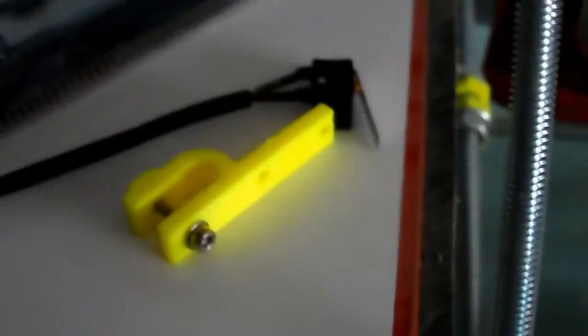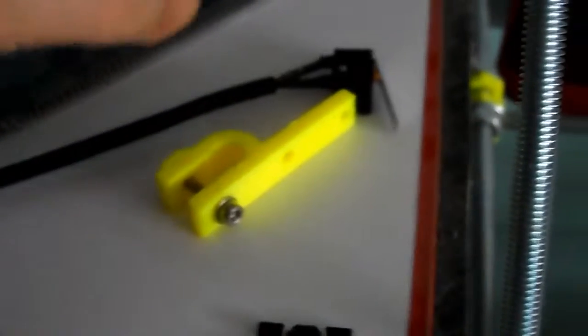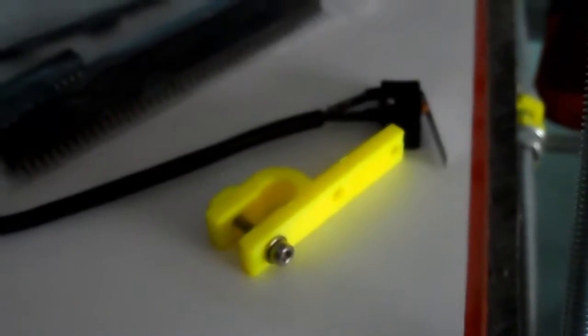I've got a bit of good news. I've got some extra parts coming home this week. There's been a chap on the RepRap channel who has kindly donated me some bits and pieces. He's going to give me a couple of new end stops, and what else was there? A heater cartridge for the hot end, and a thermistor for the temperature reading of the hot end, and a few other bits and pieces. So I'm looking forward to that.